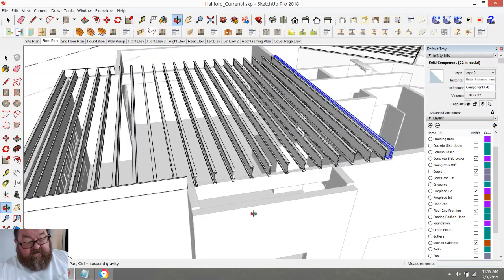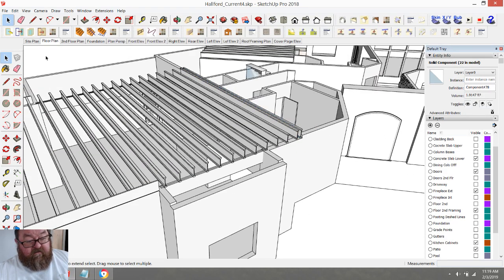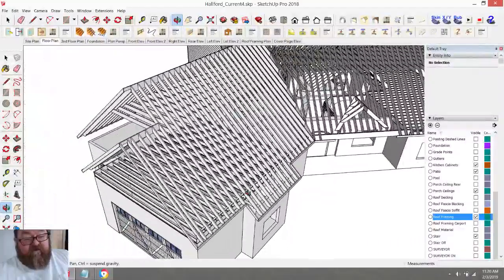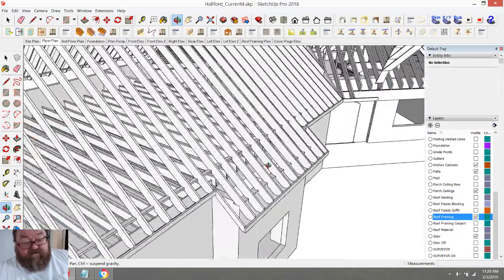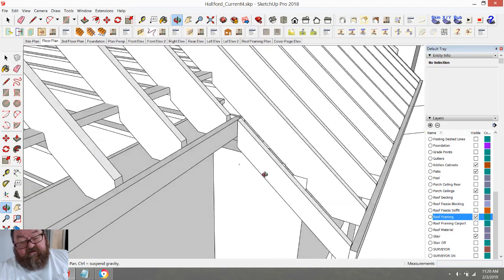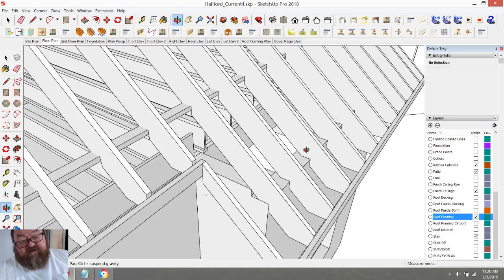Now, here's the thing. I've got to show you, turn on the rafters. Where's my roof framing? Here we go. Here's my rafters, which took me forever to do because I had all these valleys. I had to draw all the valley rafters. You see how this roof continues down at this pitch? And I've got these rafters notched. That's the bird's mouth sitting on that wall.